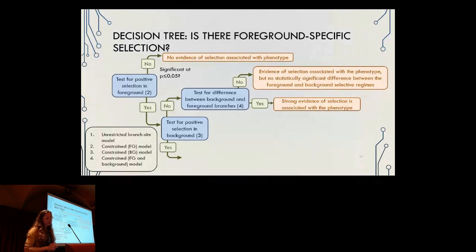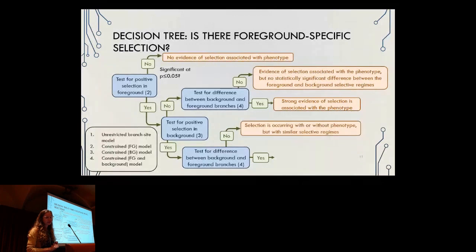Jumping back to that test for positive selection in the background, if that test is significant, then we look at the test for the difference between the background and foreground branches. If that test is not significant, then we can say selection is occurring with or without the phenotype, but with similar selective regimes. And if that test is significant, then we can say selection is occurring with or without the phenotype, but with different selective regimes.